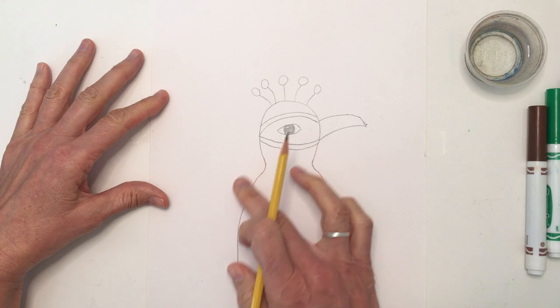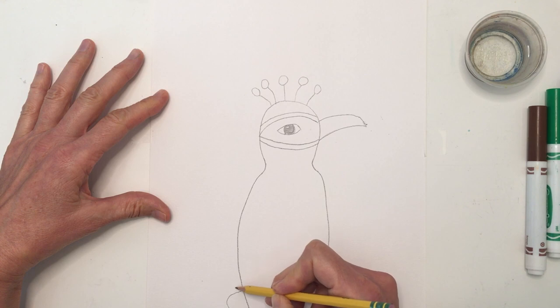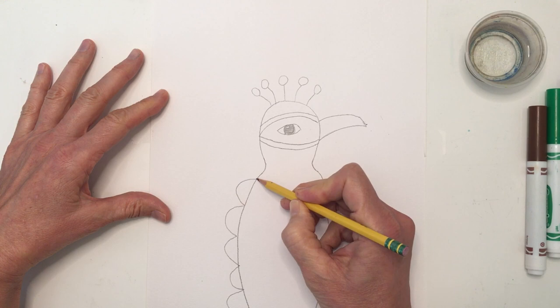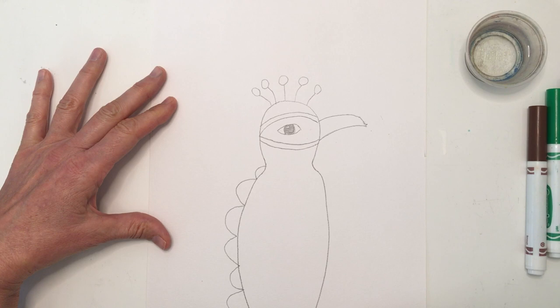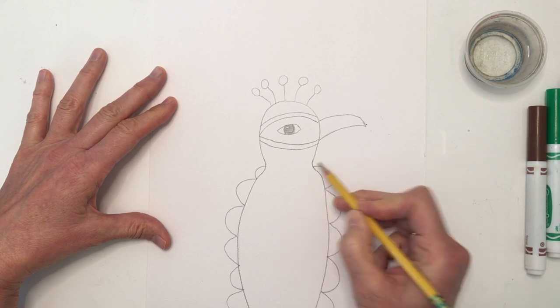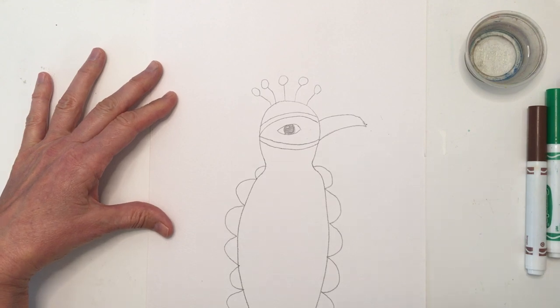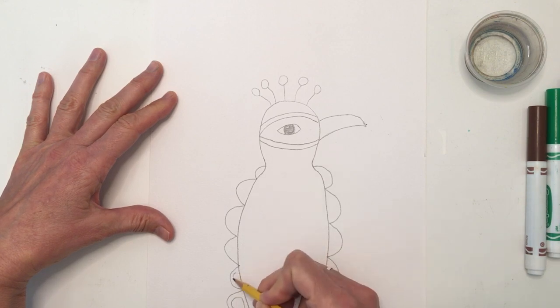Now we're going to go ahead and put in some side feathers. So we're going to just come to the side, and the first thing we're going to do is put in a row of half circles going up one side. Then we're going to take and put in a row of half circles going up the other side. And then inside of each one, we're going to take and make another half circle.